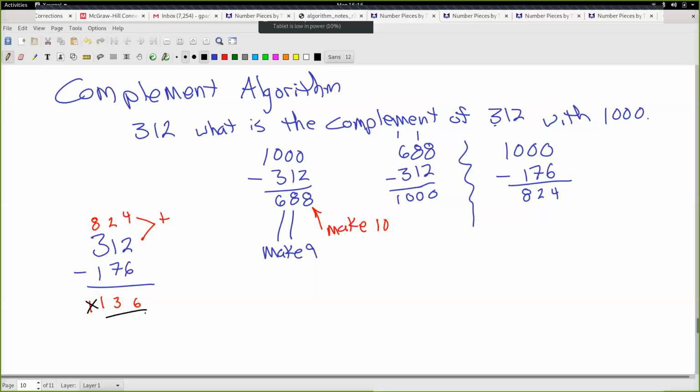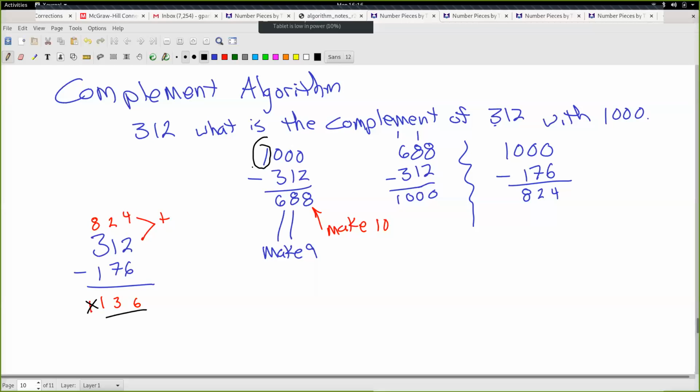Seems kind of like a magic trick, but it's not. So what's the point of this? The point is finding a complement of a number is often easier than doing a regular subtraction. And once I do that, I can just add two numbers to get the difference. But then we get rid of the extra 1,000, the 1,000 being the 1,000 from the complement. So we'll try this with another pair of numbers.